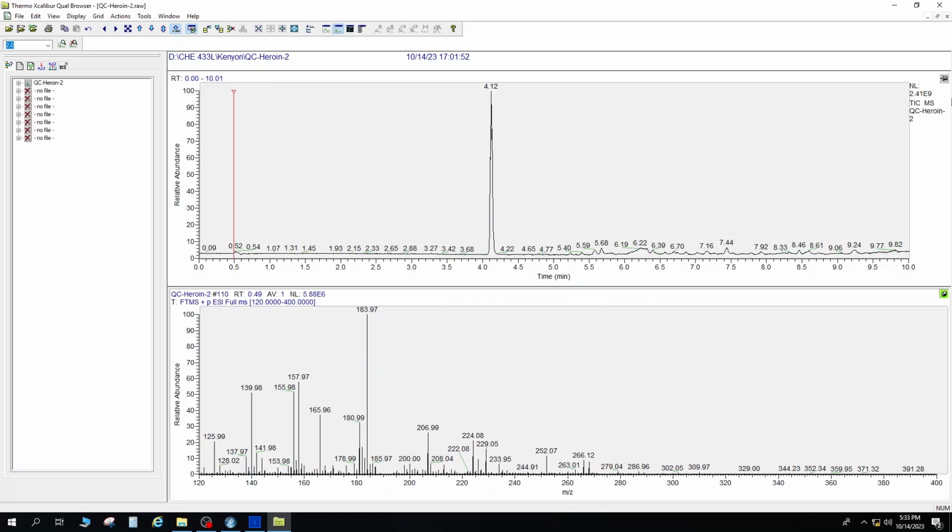Now, the most obvious place to click is up top at 4.12, so that you see the mass spectrum for that main peak. An important feature of this software that can really throw students off are these goofy thumbtacks that I'll highlight in the top corners for the chromatogram and the mass spectrum here. Notice that right now the thumbtack is on the bottom on the mass spectrum, and what that means is when you click around on the chromatogram, the mass spectrum for any point in time will show up on the bottom.